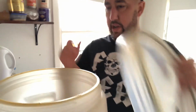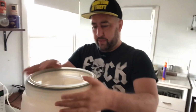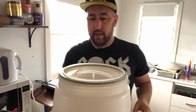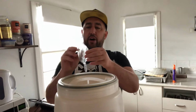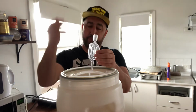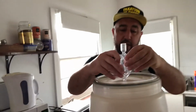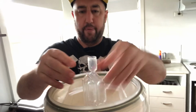Throw that over there. Sterilised. Put our lid on. And that's all been sterilised as well with all the brew stuff. And the only catch is this little contraption here. Best I understand, and again I could be wrong, no expert here, I need to put some water in it, and that'll stop, or it doesn't allow bacteria in, but it allows problems out, seems to be the general gist of it. So, this needs to go in this little hole here, and that'll be all good. I'll top that up in a minute.